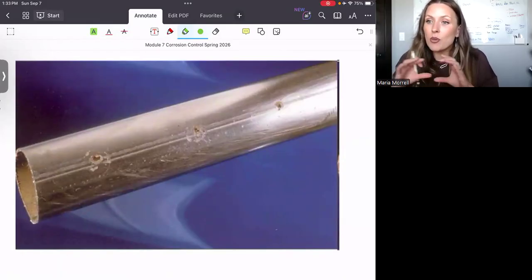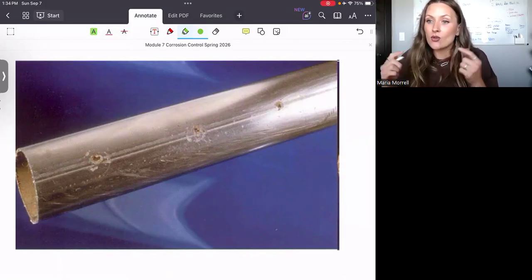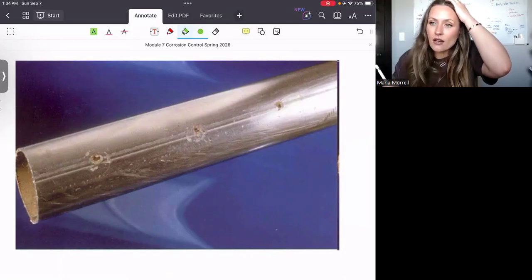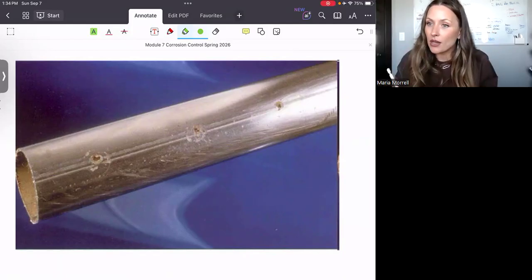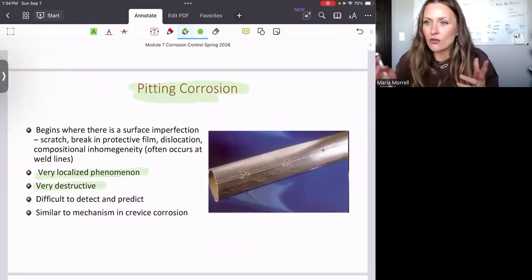And so if you are using that pipe to carry very, very high pressure gas, then you can see the gas pouring out of that pipe, right? So this is the danger I'm telling you about. So pitting corrosion is very destructive, very unpredictable, because when you see a pit, it feels like it's not a major concern, right? Some kind of imperfection. In reality, you should think of it as the portion of the process where it can actually fail and it can erupt and crack and things like that.